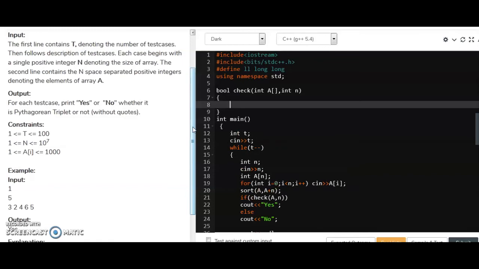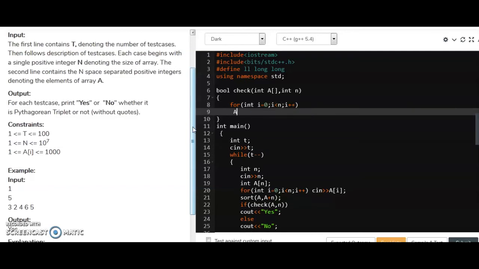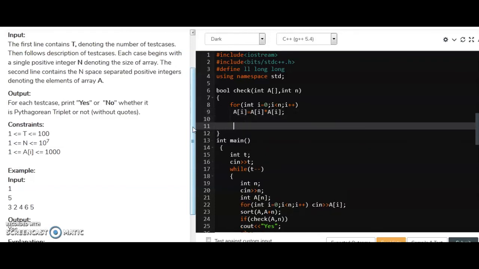So what I will do initially, I am updating the array with the square of its elements, right? a of i is equal to a of i multiplied by a of i. So I'm updating the array with the square of each element. Now I'm accessing that array again.